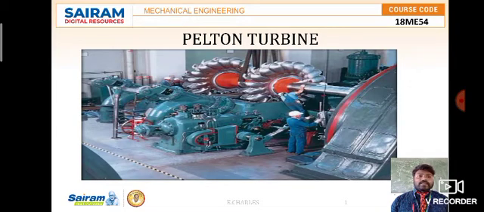Unlike reaction turbine blades, this is different in the Pelton turbine wheel. How it is arranged is that two hemispherical cups are attached one after the other, where water comes and hits in the middle portion of the turbine blade. There will be a single shaft, and there can be a single impeller or multiple impellers. There are huge components placed there, and water is used as the substance in this hydraulic turbine.